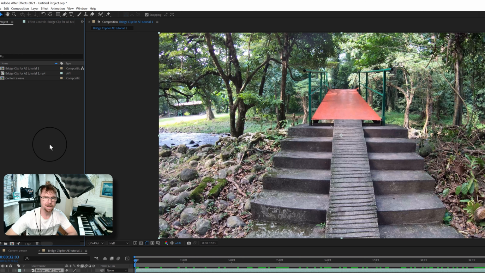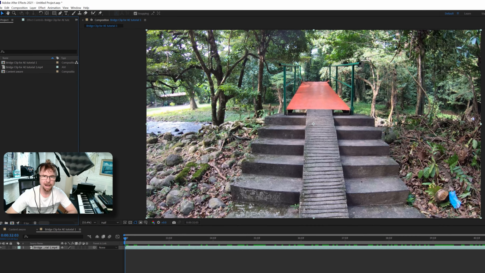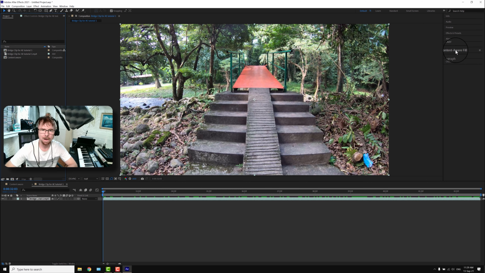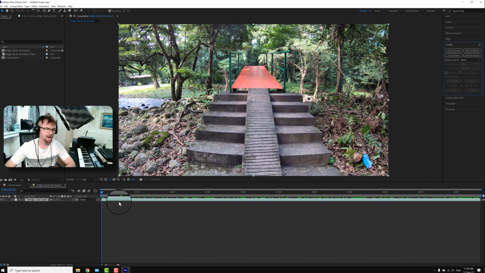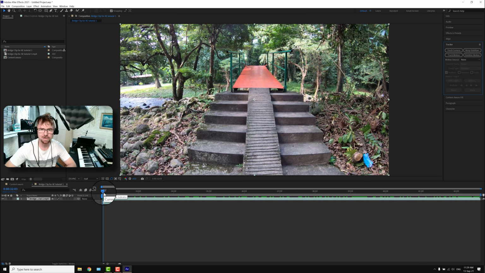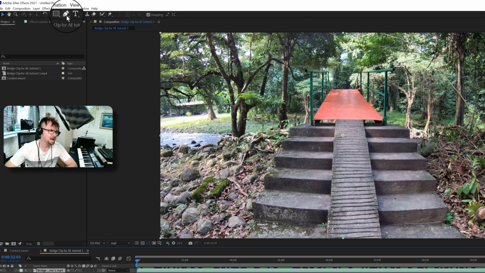So this is the one we're going to be using now, okay? So we first of all need to use the tracker, and what we need to do to enable the tracker, activate the tracker in effect, is to add a mask.